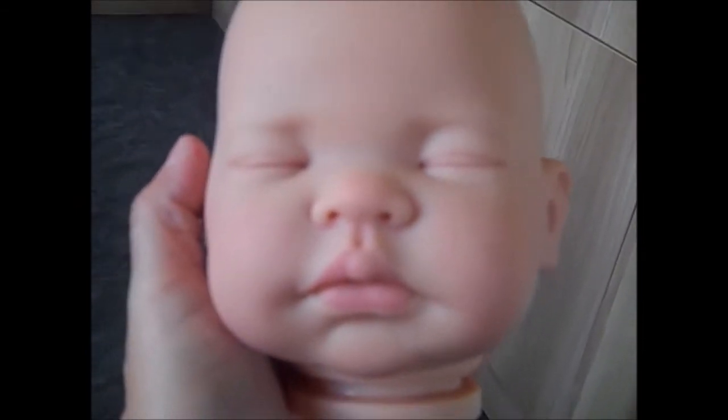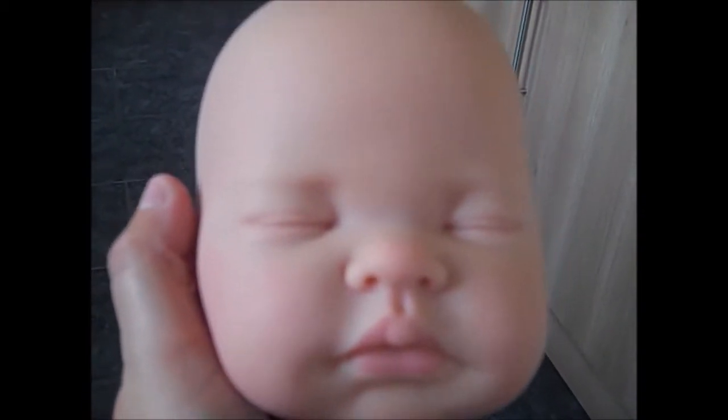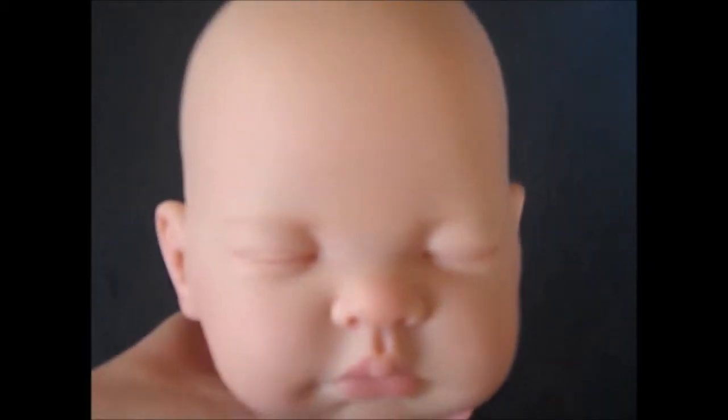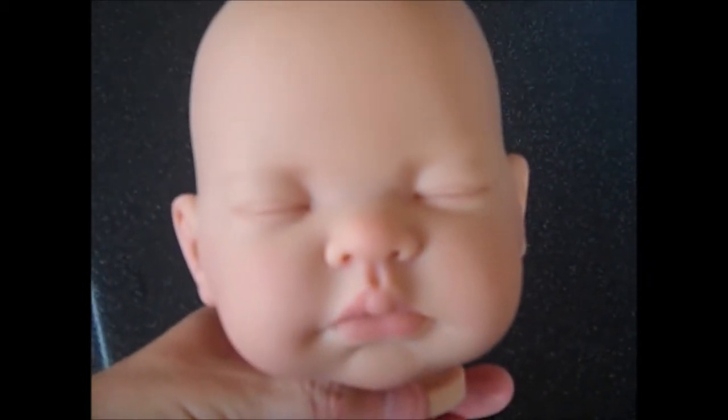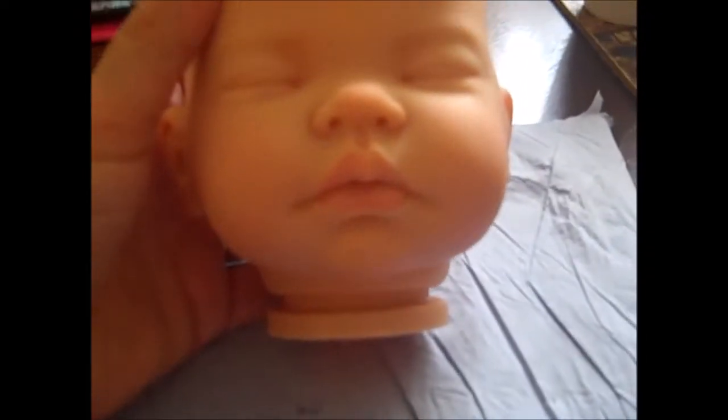I've done all of her detailing — I'm not sure how well you can see it on camera, but it definitely looks a lot different and she is perfect. I'm really pleased with how she's turned out. I'm just going to paint her nails and then do her hair. She's got her hair painted on — I paint the hair on with these ones — and her little face is all done. I just need to fill her and do her eyelashes and give her a dummy, or a passy if you're in America. I'm going to root her eyelashes and seal them at the back so they don't come out.